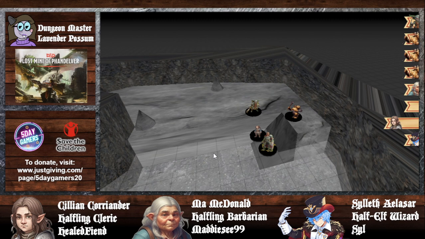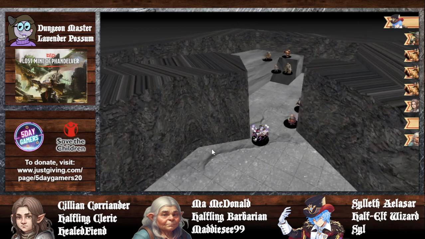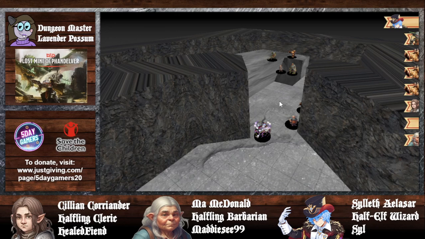Oh, okay. That wasn't a 1. Good. Okay. Oh, 4. For initiative, what do you get, Killian? 10. Ma McDonald, 4. And Silith, 12. Okay. So first is Silith. And you'll need to swap me with Cillian because I was escorting him and such.